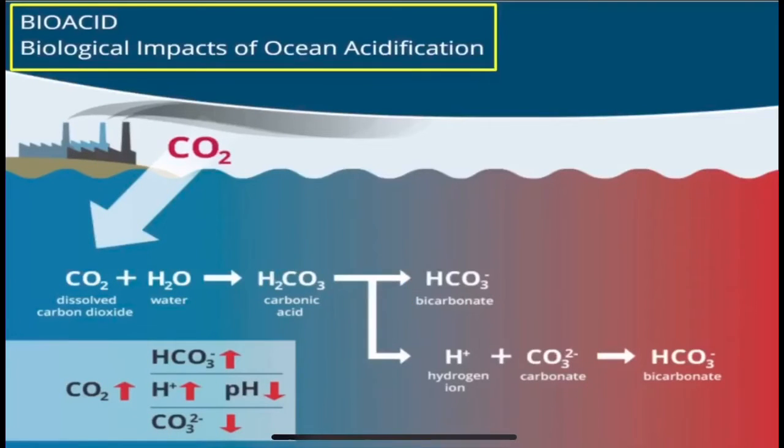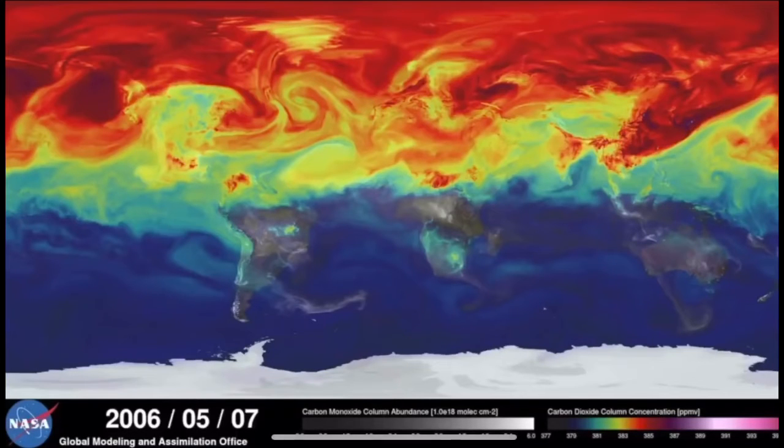So this graphic is from BioAcid, which is one of the largest research projects currently studying ocean acidification. This foundation is centered in Europe, and it's important to know that research is happening all across the world because ocean acidification is not a local issue. This is something that has impacts all across the globe. This is a map from NASA showing the future of carbon dioxide in our atmosphere, and as you can see, atmospheric carbon doesn't follow geographic boundaries. You can't contain it with a fence or a wall.